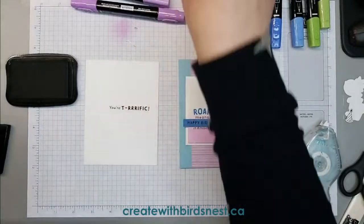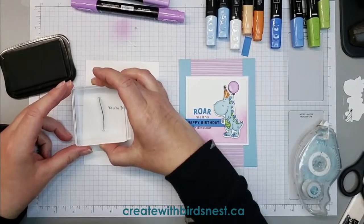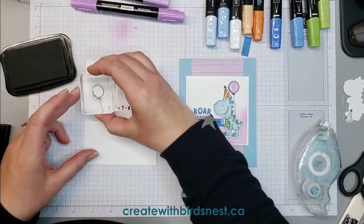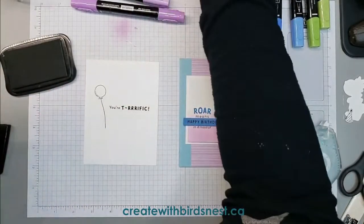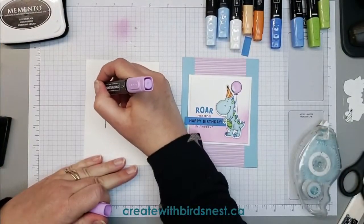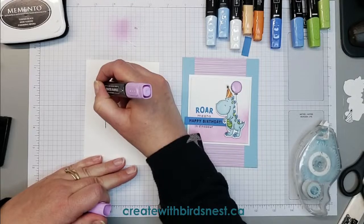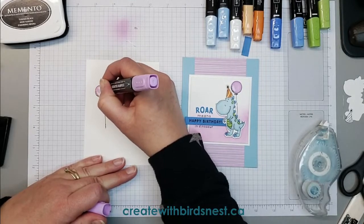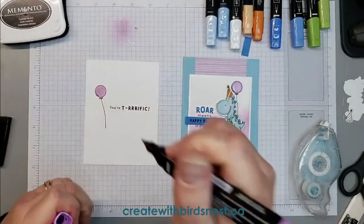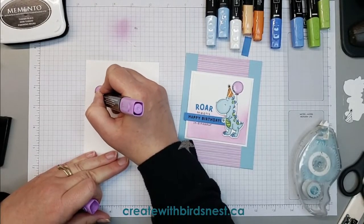Okay, and then we're going to add another balloon off here to the side. So there's our string and our balloon. And then we'll give that a quick color because we don't want to have an uncolored balloon inside. You could change this up and color whatever you want, but I like it when the inside coordinates nicely with the outside. So because that one was Fresh Freesia, I'm going to do the same for this one. And we'll just color in that balloon real quick.